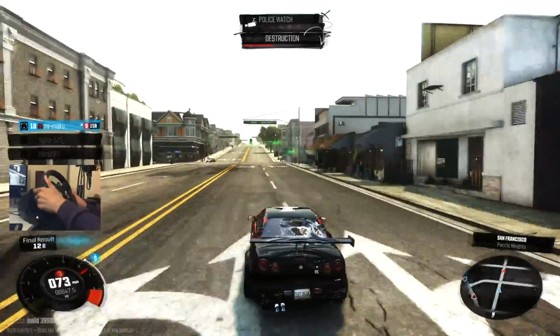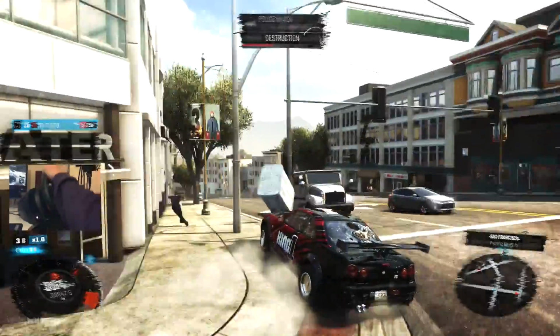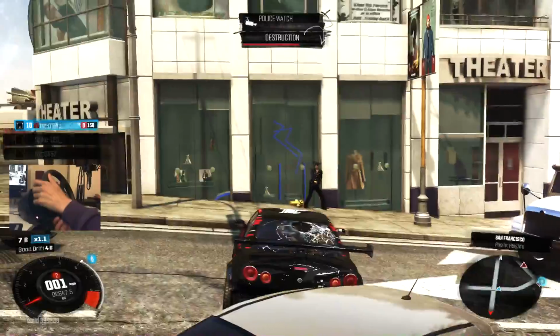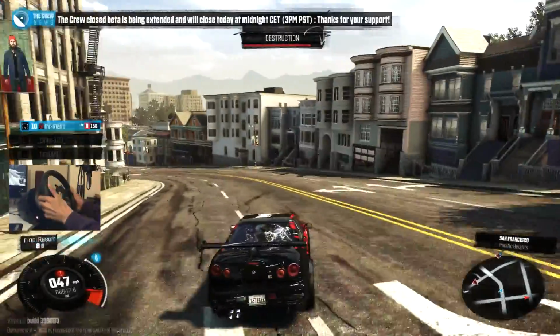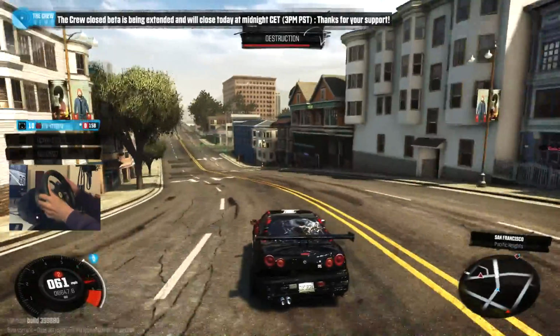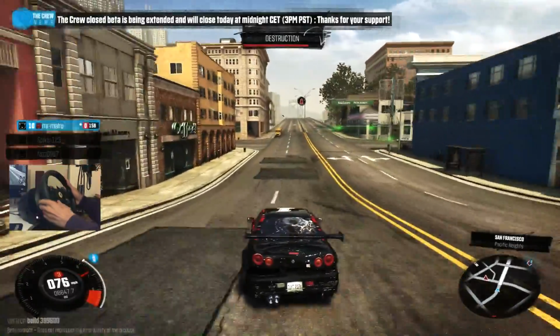But it is much easier with the controller. You can very quickly tap what you need to tap. Whereas with this, you need to make sure you know exactly what you're doing before you do it. Otherwise, you're going to end up like that, and hitting the microphone. Like I probably already have about 90 times in this video.